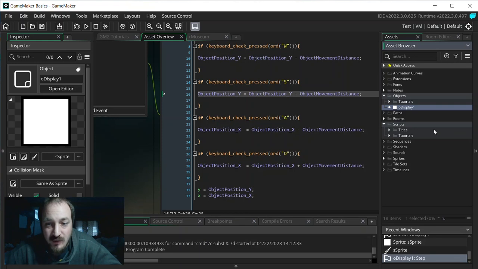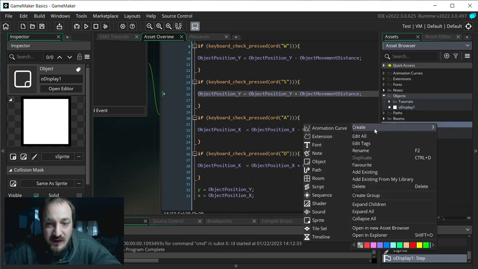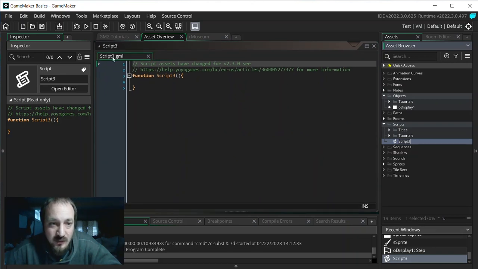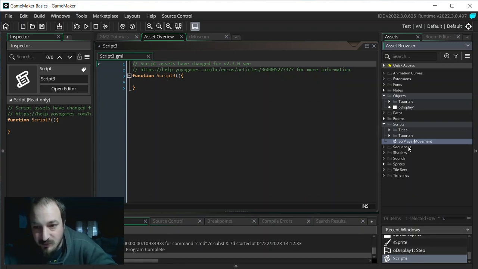So in this case, we have some scripts here. We're going to go ahead and create a new script. Up here, it's got its script3 name. We're going to call it SCR, movement script. So this is going to be their script for all, well, I'll actually call it player movement here. It'll be a little bit even longer, more explicit. So this will be all player movement.